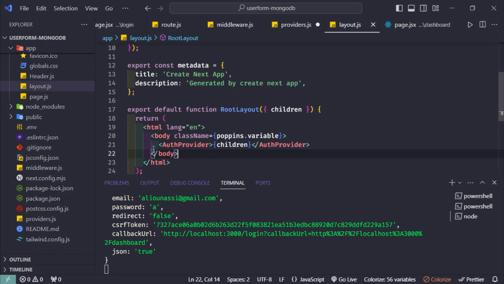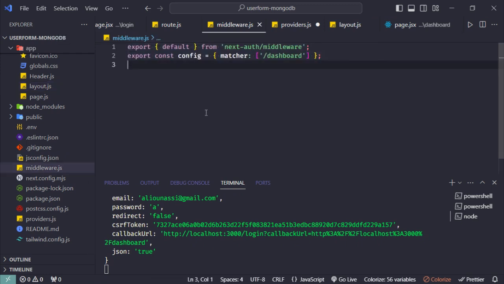Meaning that all the components that we are going to create are going to be inside these tags that we created. And that will enable us to access user authentication across all the components of our project, and also to make sure that we protect our dashboard and only access it when we log in. Make sure to add this code. And here you can also add other routes that you want to protect.